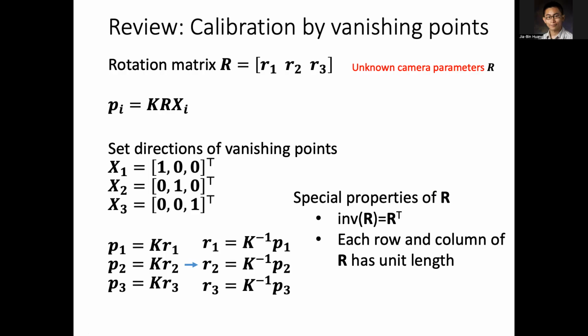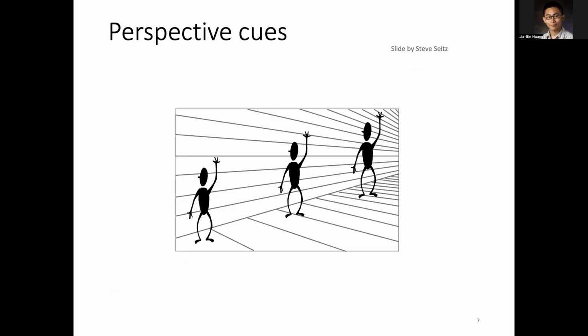Okay, so basically, there are two main methods. Either you take your camera and capture a photo of a known object where you know the dimensions, and then you can calculate the intrinsics, or you can use the vanishing point. But that assumes that you have a building that satisfies the so-called Manhattan assumption. That is, every vanishing point is orthogonal to each other. All right, so the vanishing point is very useful as a perspective cue.